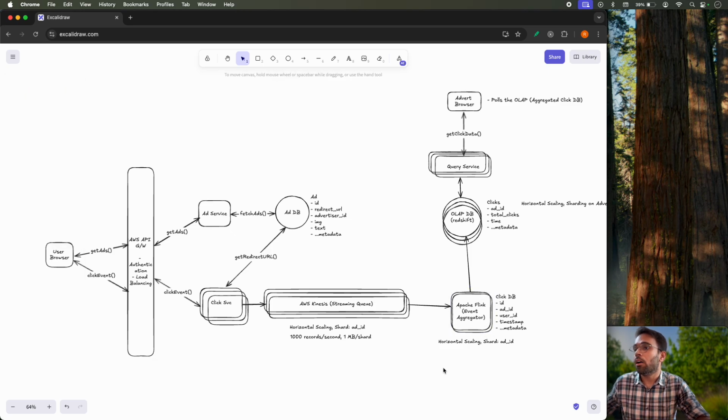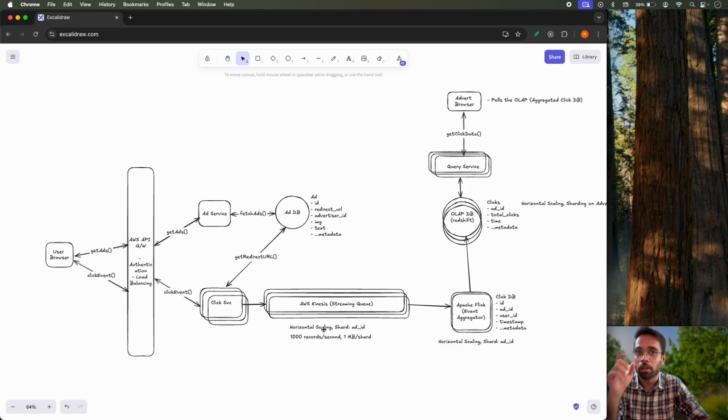Cool. Now, one important thing to talk about here is the case of a hot shard. What that means is, let's say a very popular ad comes in which is being hit by all the users. So during IPL season, an ad by Virat Kohli is being hit by everyone.